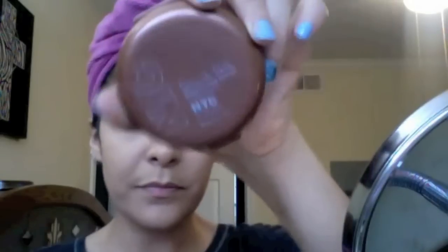Now for eyeliner, I'm using Essence Gel Eyeliner, and that is in the color, let's see, Midnight in Paris, which is basically the only black color that they have. I'm using a brush that I received from another gel liner I've used in the past. For some reason, I'm terribly scared of doing winged liner with the gel. I cannot seem to get it down, but eventually, maybe with lots of practice.